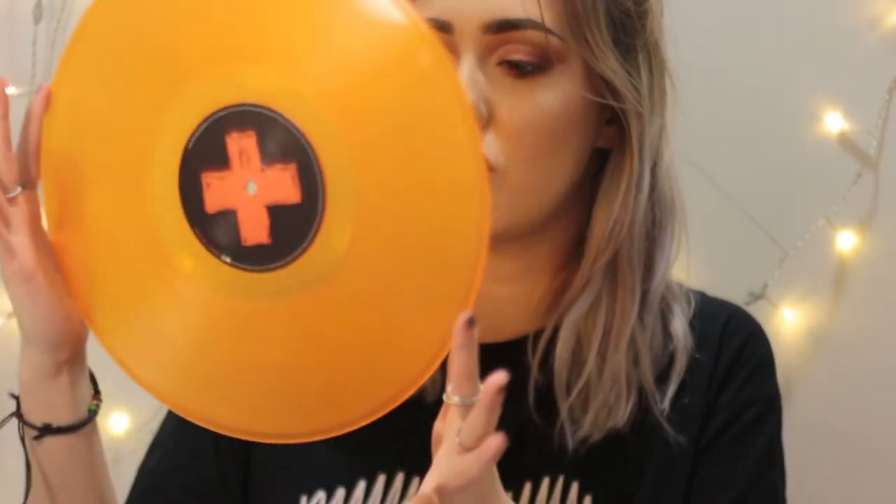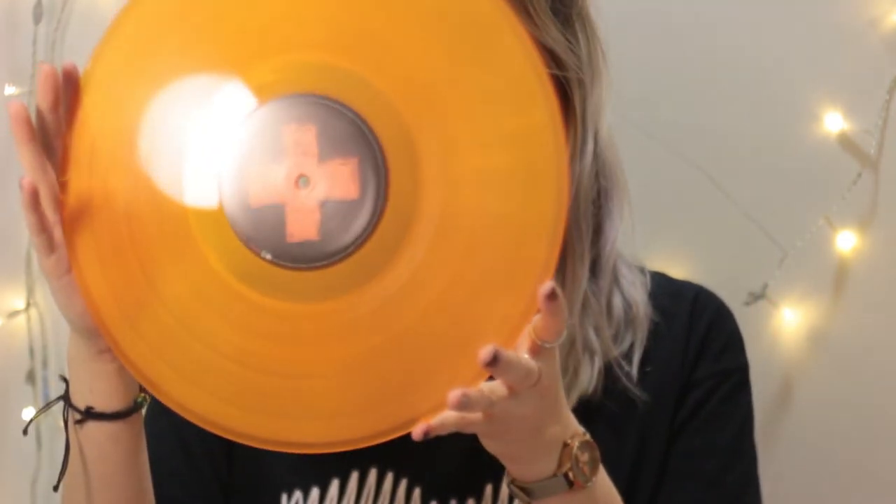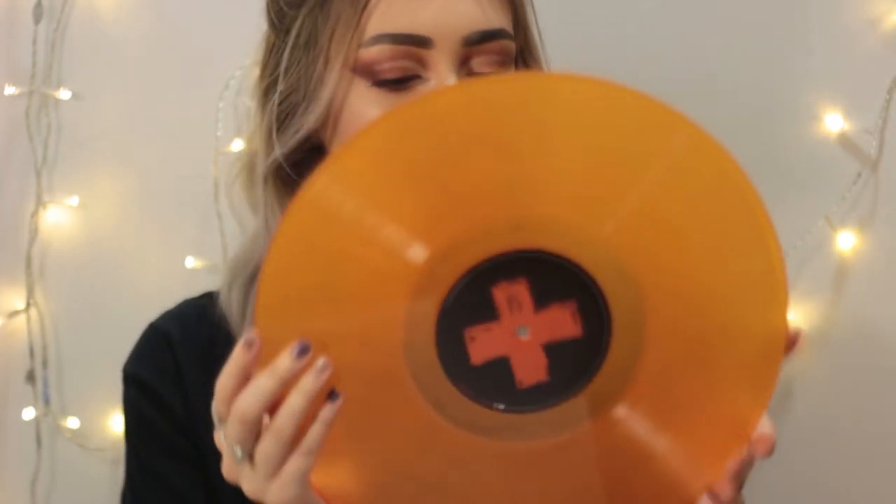The next question is, favourite colour vinyl? I have three coloured vinyls — the 1975 ones are a clear kind of white colour, which I really love. But if we're going bold colour, it has to be the Album Plus by Ed Sheeran. The album cover is orange, so they made the vinyl orange, and I think it looks absolutely beautiful — such a bold orange. I love it, it's such a gorgeous record to have. I love Ed Sheeran's music anyway — he's got a beautiful voice — but there's something about it on record that just sounds beautiful, and especially The A-Team. It's such an acoustic, emotional song that just sounds great on record.